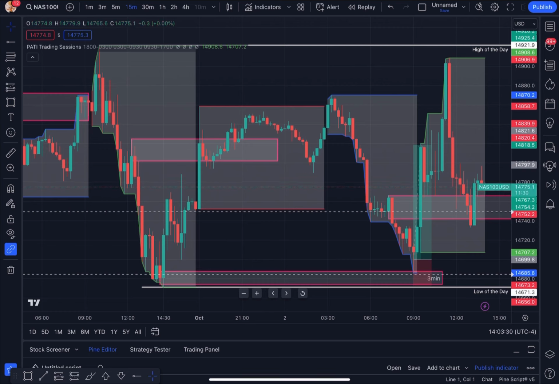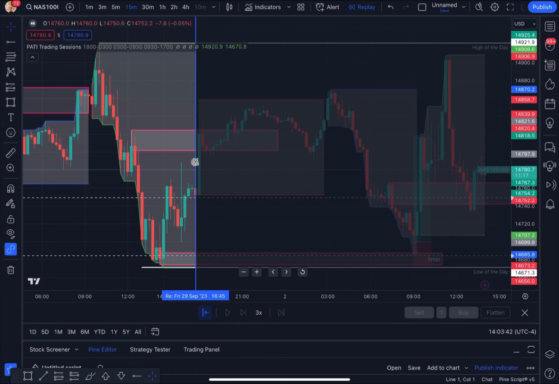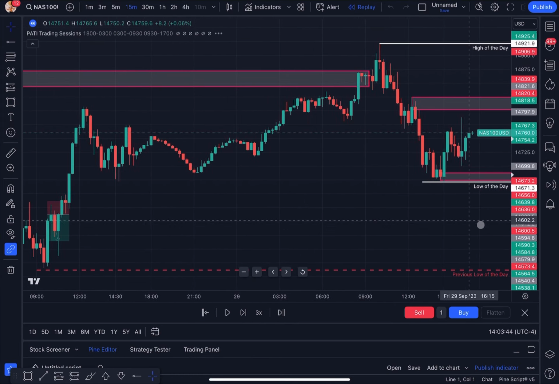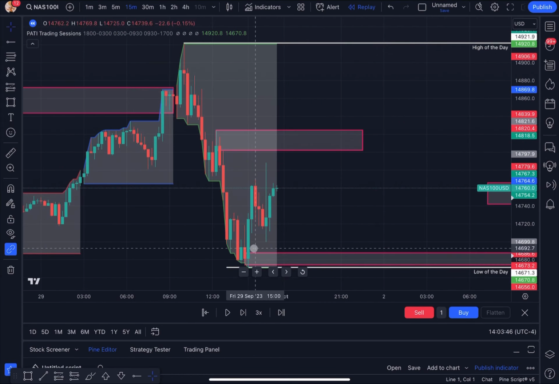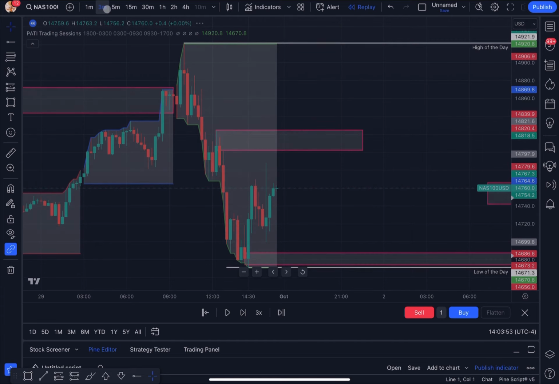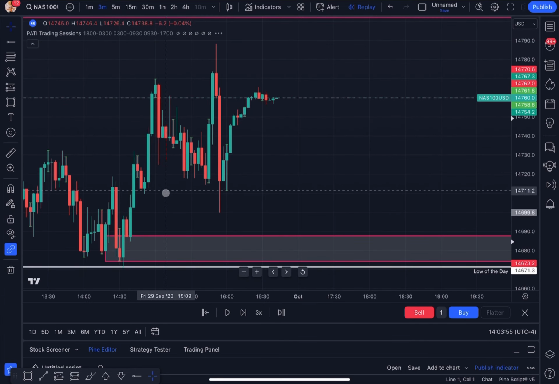But look, anyway, we're going to start off with NAS, US30, and then EUR/USD, right? This is the zone I had marked on the 15-minute, and I then went down to the 3-minute to refine that a little bit more. But this is a perfect order block that just broke structure and then continued to go high. So if it goes down to it again, it'd be a high possibility for us to get a sell.